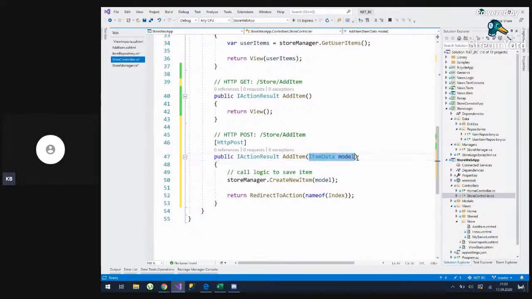Information he typed is inside this model and inside this structure item data. After that, the logic part is called, which processes information and saves this new item. So basically adds to the list. After that, when everything is done, user is sent back to the start where he can see his newly added item. So now let's check how does it work.